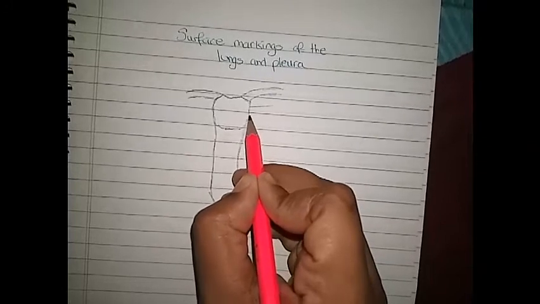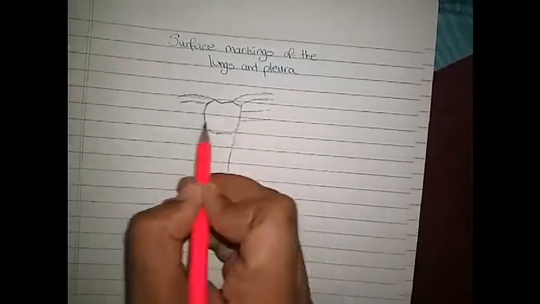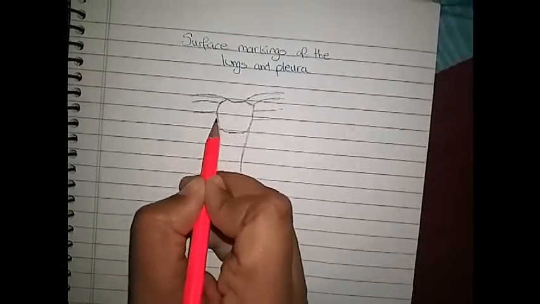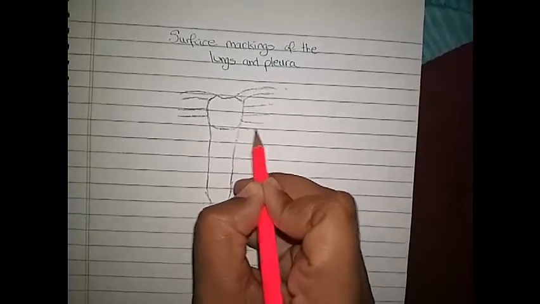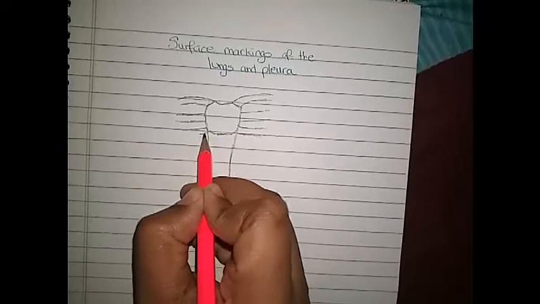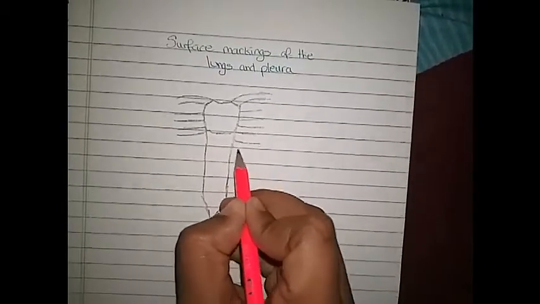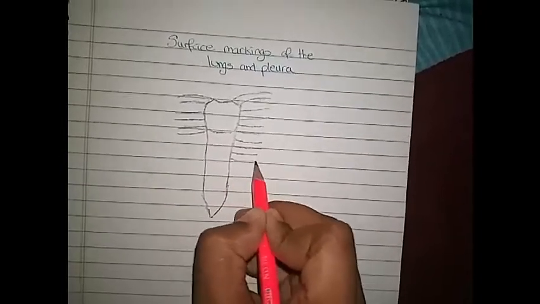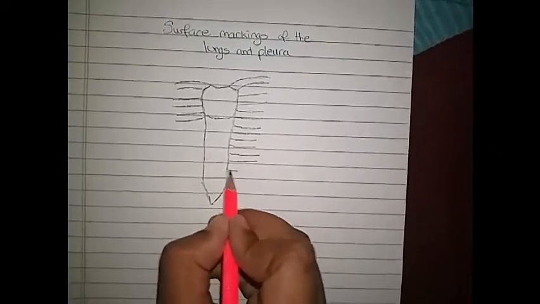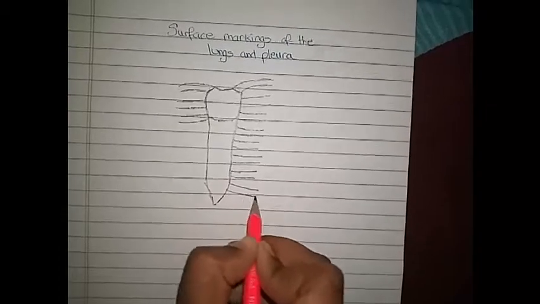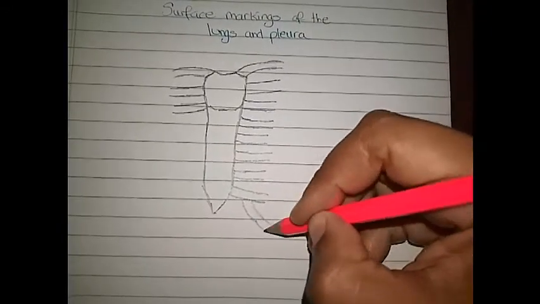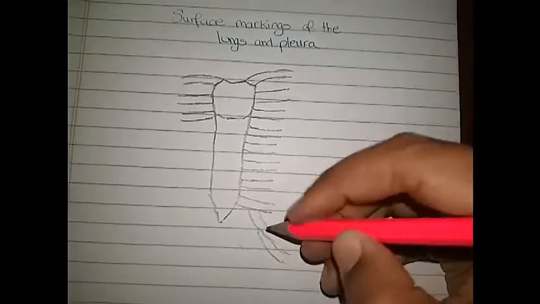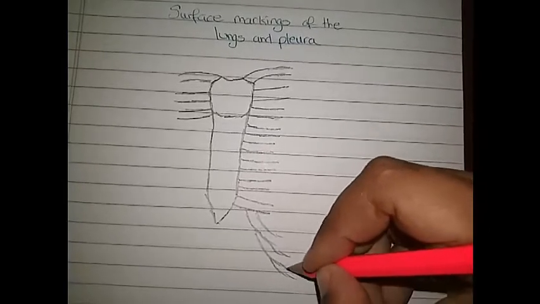And then here, again, this is just a representation. This is going to be the costal cartilage of the first rib. I'm mostly going to draw these just passing out across, and they might not be exactly balanced out. And then you've got the second costal cartilage, again. And then we're going to go up to 3, 4, 5, 6, and then we're going to keep 7 down here a little bit. And this is where it gets ugly. So 8 is going to be attached here, and then 9 there, and 10 over here. Like I said, this is not very artistic, but it's the best I can do.